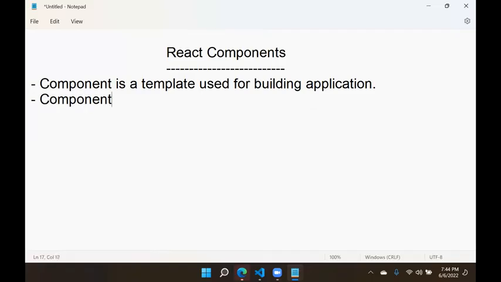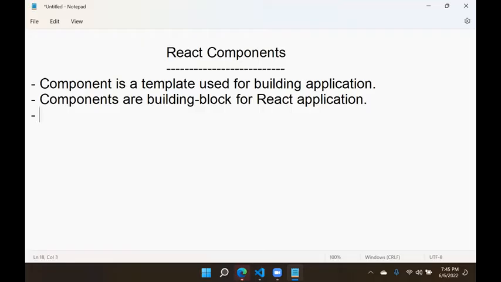Components are the building blocks of a React application.